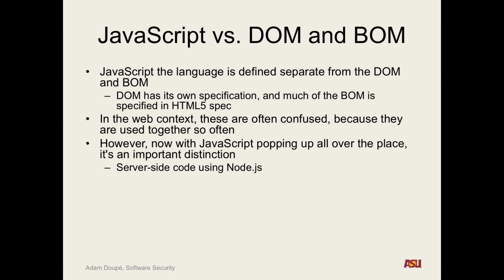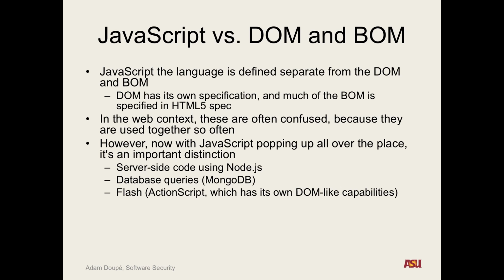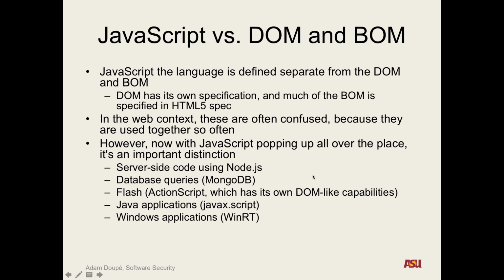We have server-side code in Node.js. You can use JavaScript to specify database queries in a framework, or I don't know what the best way to call that, but in MongoDB, right? So instead of using SQL to query, you use JavaScript to query. ActionScript in Flash is essentially JavaScript, but kind of different, and it has its own DOM-like capabilities to manipulate Flash objects. Even Java applications, you can use javax.script to script your Java applications.